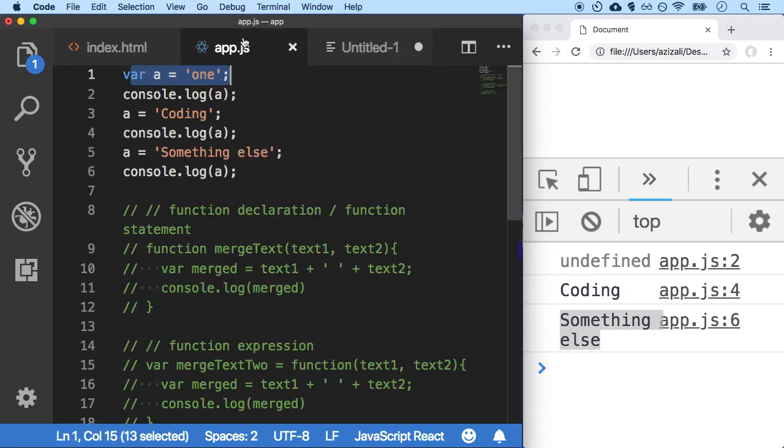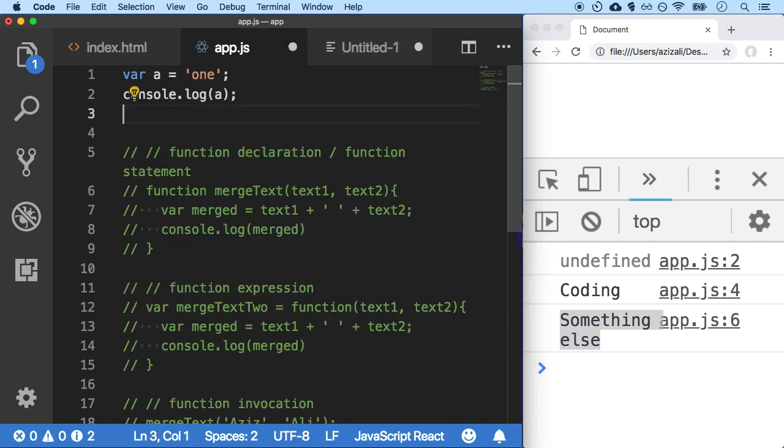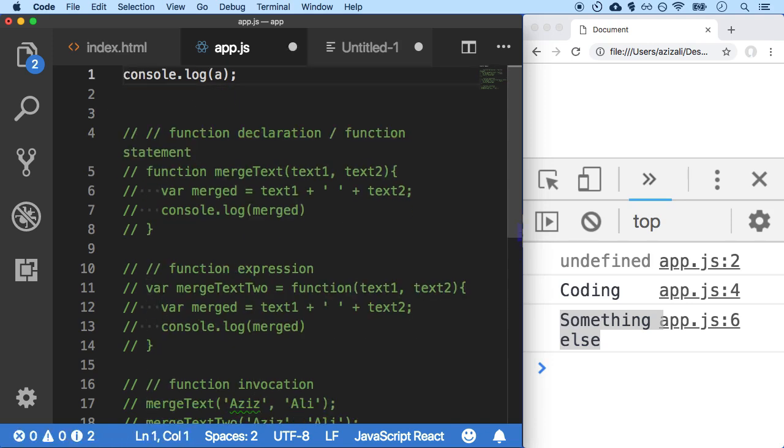And you might be saying, oh, these are basics. But when we talk about hoisting from now onwards, all these definitions are going to make sense. So now let's take a look at something else. Let's say I just have this piece of code, which is console.log a. And now if I refresh, what do you think is going to happen? Is it going to print undefined? What is it going to print?